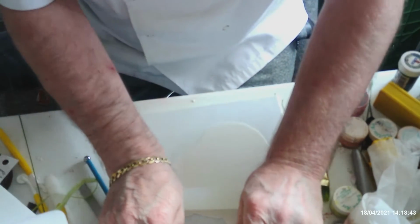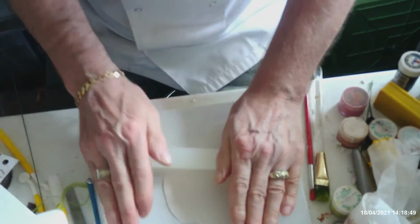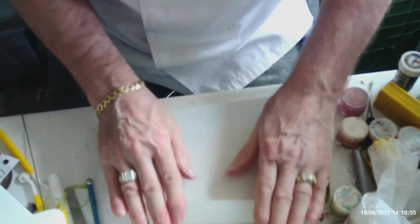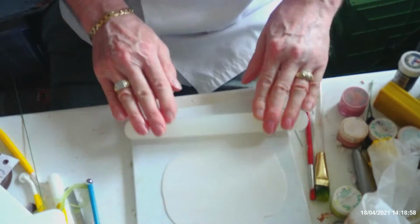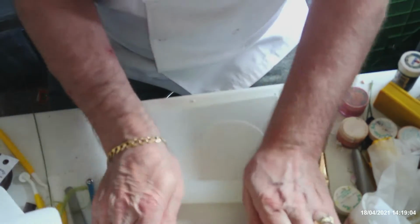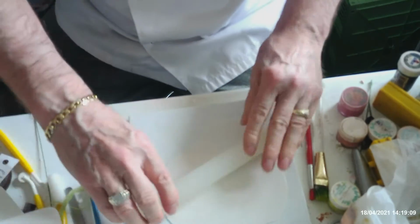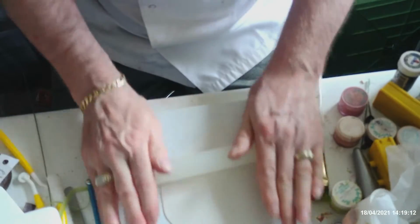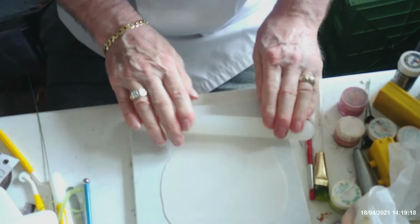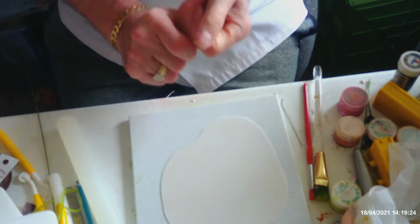Now, according to my original teacher when I first started doing this, you should be able to read a newspaper through your paste. I'm not saying you have to get a newspaper out and put it on it, but that's how thin it should be. You can tell by running your hands over the top. That doesn't feel thin enough, does it? You'll be able to tell when it's thin enough. If you're using this cell board, because it's got little flecks in, you will start to see the flecks come through, and you'll know that at that point you've got it thin enough. You probably won't be able to see that on camera, but they are starting to show through now.